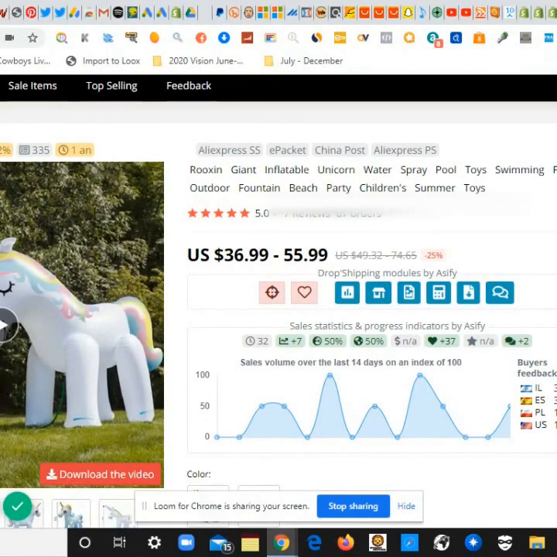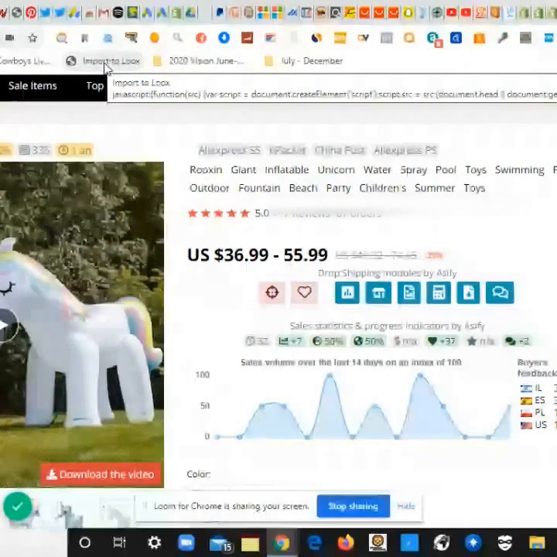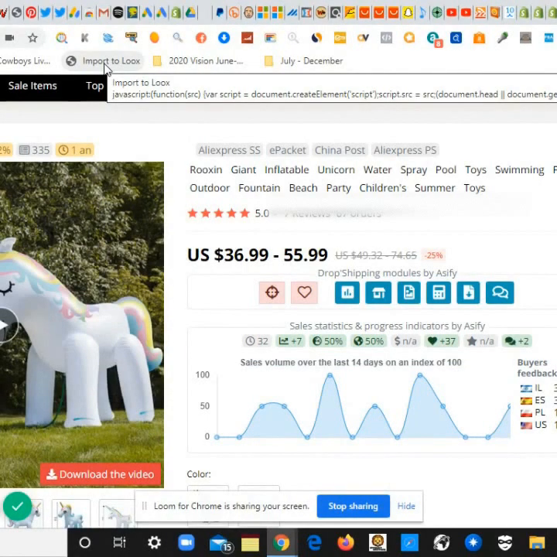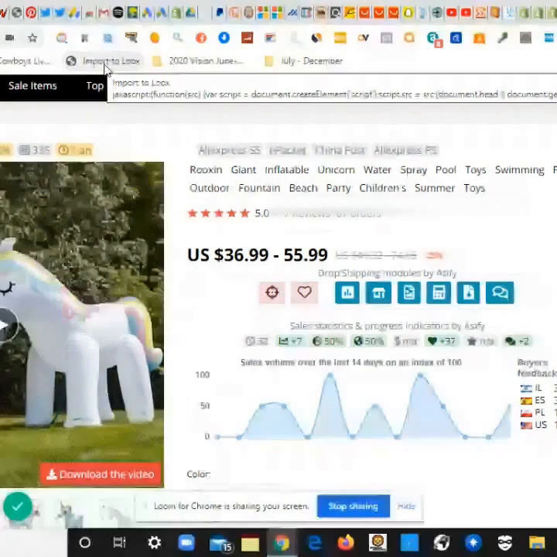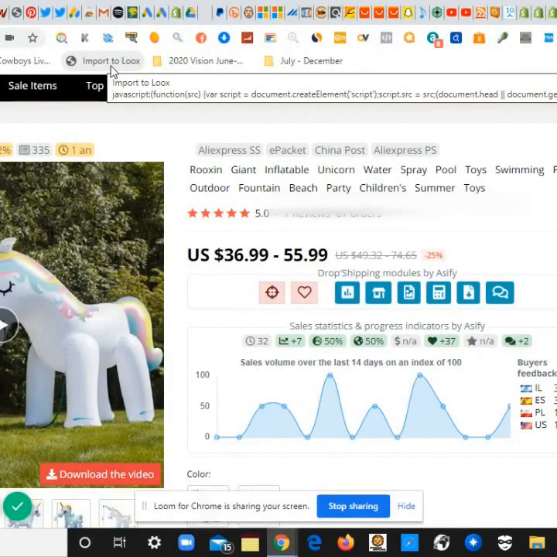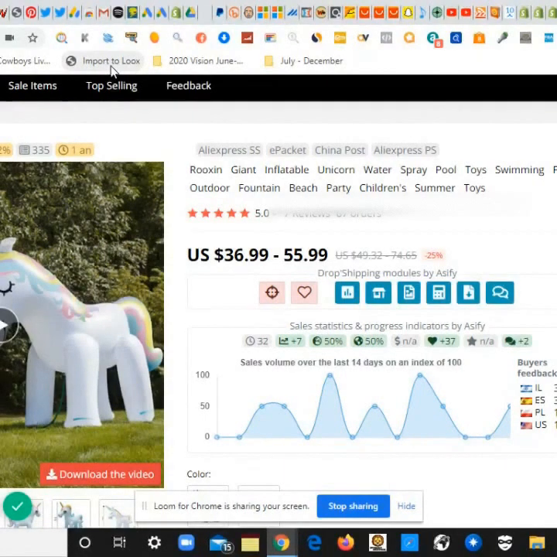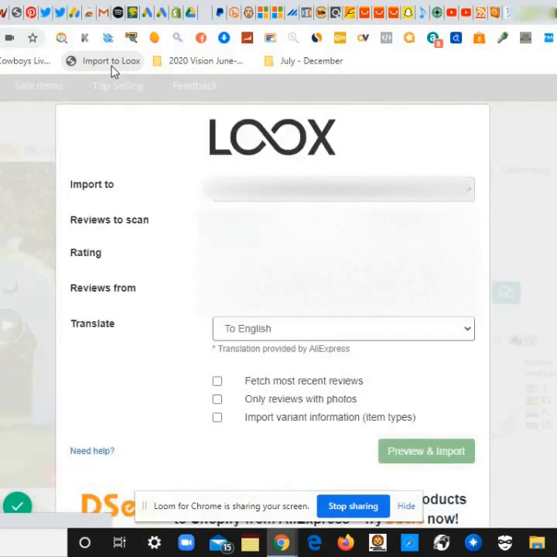Moving along, so I wanted to show you how you can actually import reviews from Loox to your Shopify store. So once you install Loox from the Shopify App Store, which I will cover in this video, definitely make sure you stay all the way to the end. You want to add it to your bookmarks tab. Now, personally, I use this for Google Chrome. I haven't tested this on Firefox. So for the rest of this video, we will be using Google Chrome. So I'm going to hit this button right here where it says import to Loox.